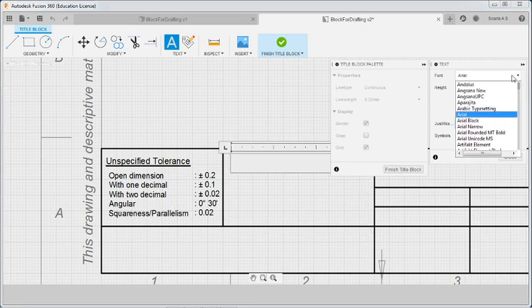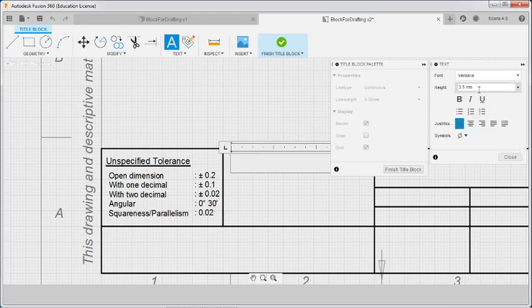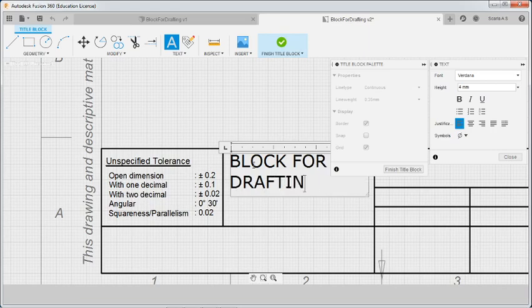Then this font we will change to Vardhana. Then size we will give 4. Then we will write block, so same name, block 4, drafting exercise.